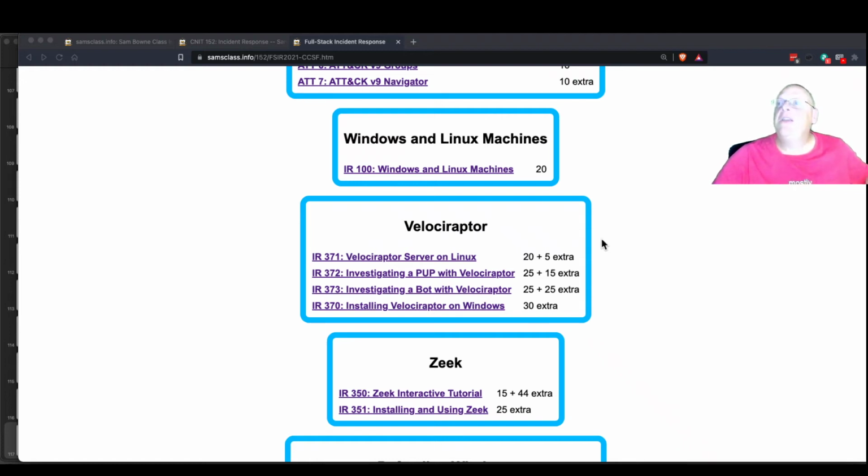Talk about is Velociraptor, which is great. Now for Velociraptor, you need a Windows machine and a Linux machine. And you might already have them from other classes, like a Kali from the pen testing classes, or this Windows 10 machine, or a Windows Server 2016 machine from some other class. But you need a virtual machine. It's best probably to have virtual machines for both.